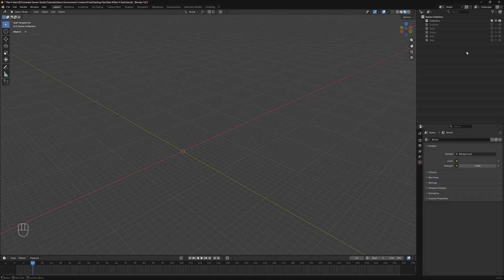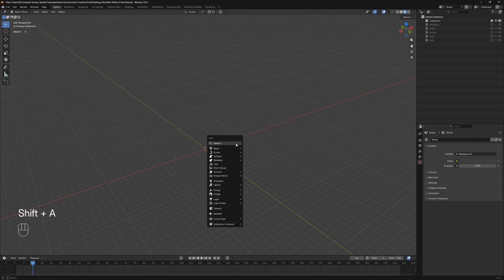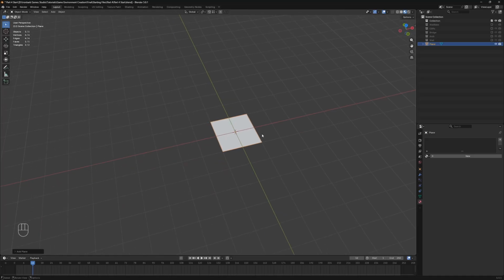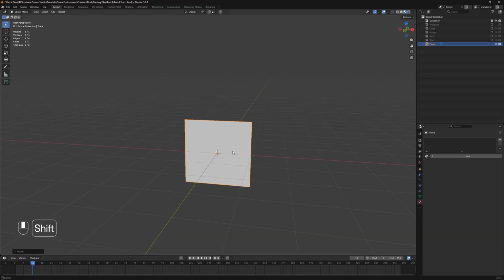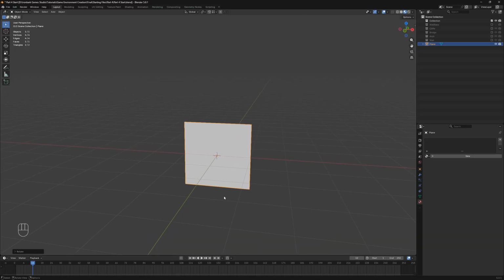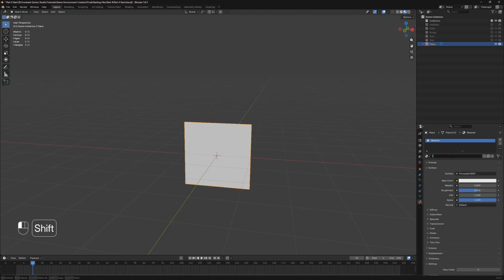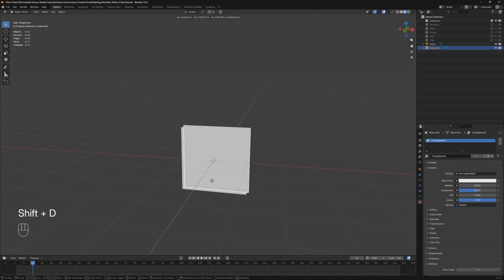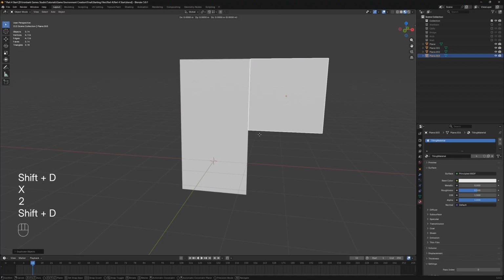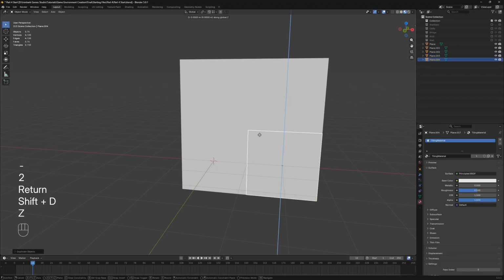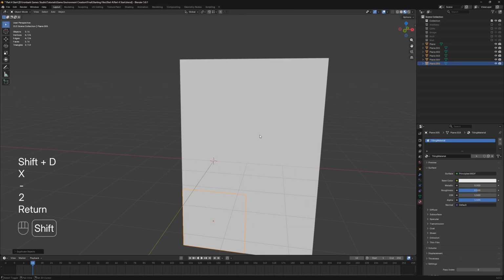And I'm going to go through creating a tiling canvas. So Shift A and add a mesh plane. Zoom in a bit. I'm just going to hit R X 90 to rotate it by 90 degrees. It needs a new material assigned, so go to the material properties and click new. Let's just call this one tiling material. And we're going to duplicate this plane 8 times, so Shift D, press Z and move it up 2 units, Shift D, X 2, Shift D, Z, -2, Shift D, Z, -2. And we're just going to create this 3x3 tiling canvas.